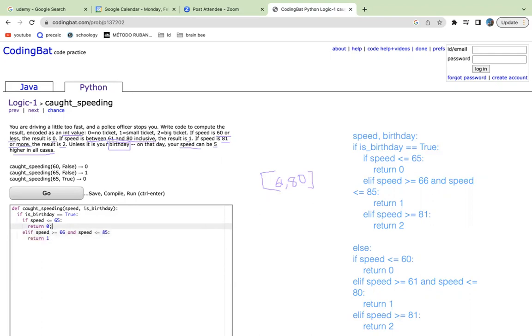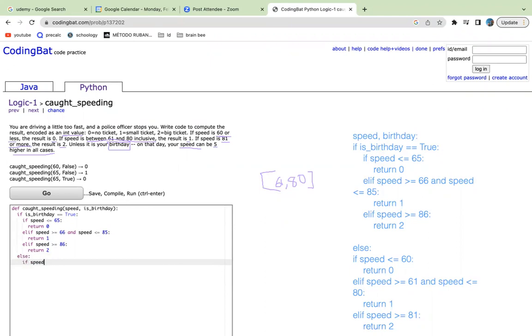Oops, I put a semicolon here. Do not put semicolons at the end in Python; that is not proper syntax. If speed is greater than, I forgot to add 5 here, so this should technically be 86. Return 2.